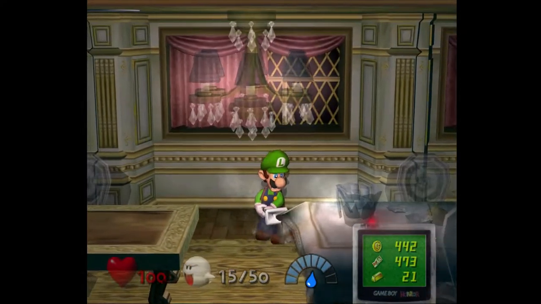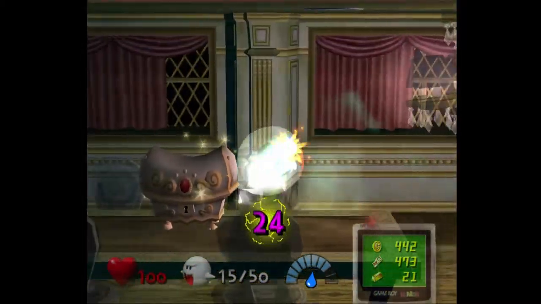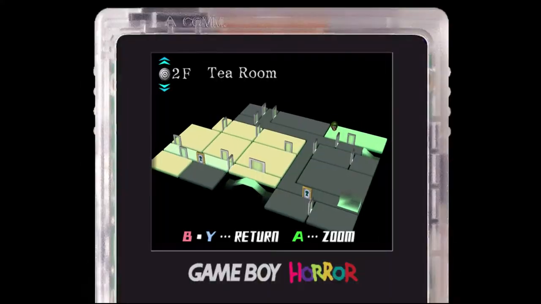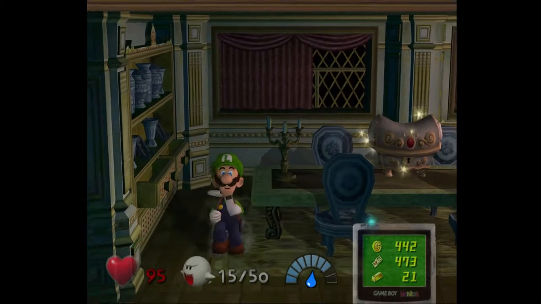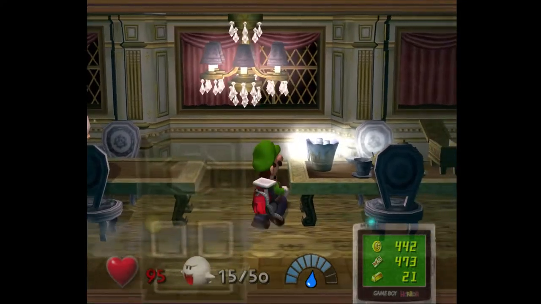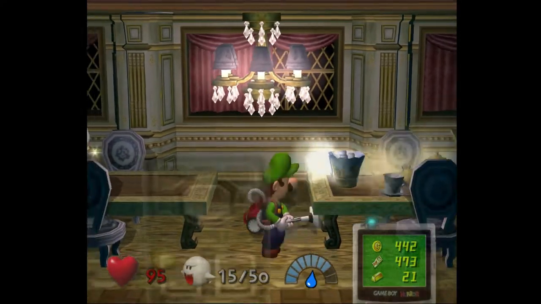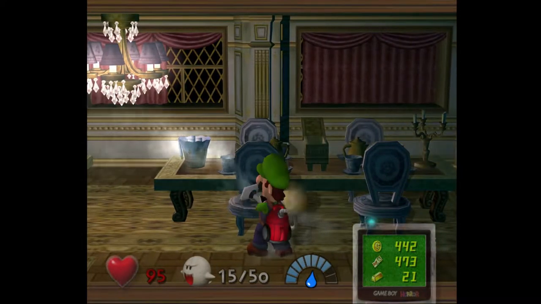Is the boo in here? Yes, it is. Jingle, jangle, Mr. Boo jangles. And he went somewhere we can't get him yet. We're in the tea room. So we went up there. Oh, okay. I was kind of confused for a moment. There's not that many locked doors in Area 3. But we can actually, is there anything?